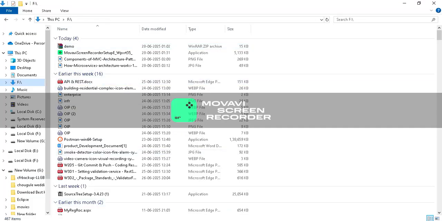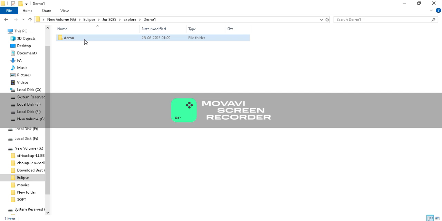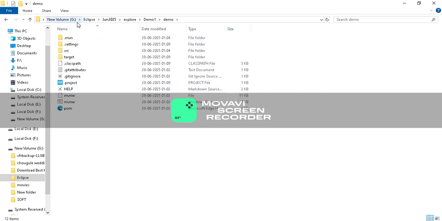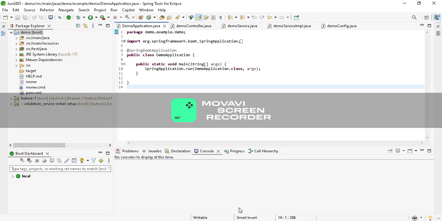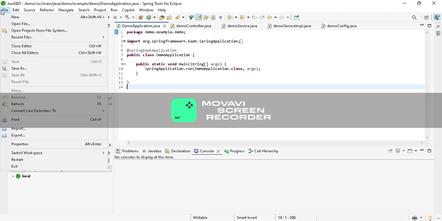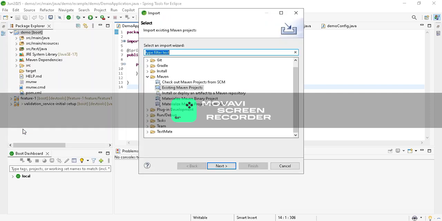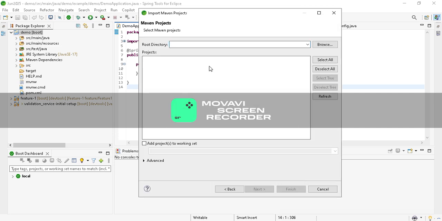After extracting that zip file, we can see different folders like .mvn, .settings, src, target, etc. And here is our main pom.xml file. This is our Eclipse Spring Boot IDE. In the file menu, I have chosen the import option. Using this import, I select an existing Maven project, then select next.